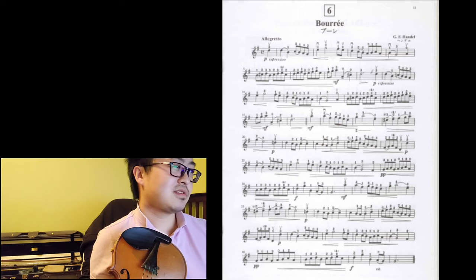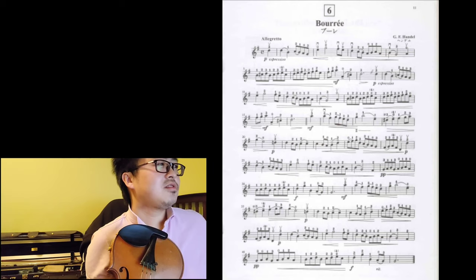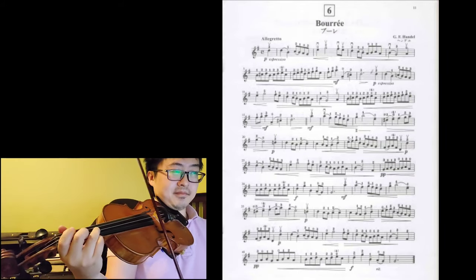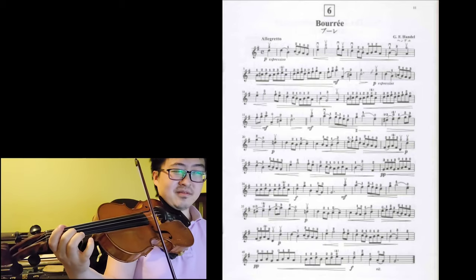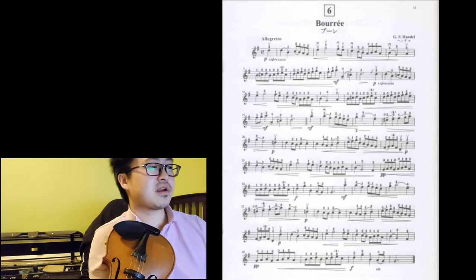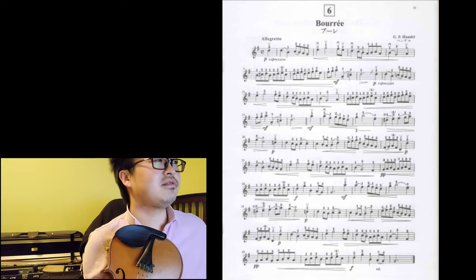I think that's the main takeaway for this one. There's like a sharp right here that might be new. That one feels kind of new and weird, so make sure you stretch your third finger high enough.